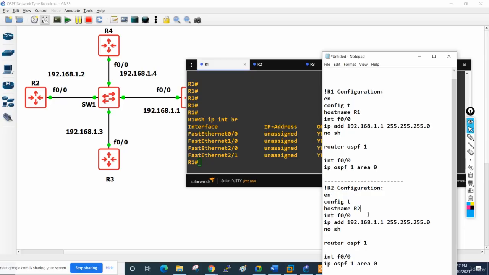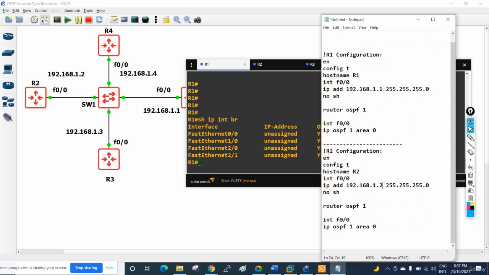Here also 2, and here also 2. Okay, this is R2, and this is the IP address for R2. This interface is the same, F0/0, so here also F0/0, here also F0/0. Okay, so now R2 is also finished.